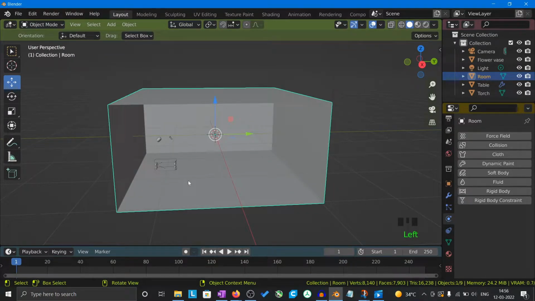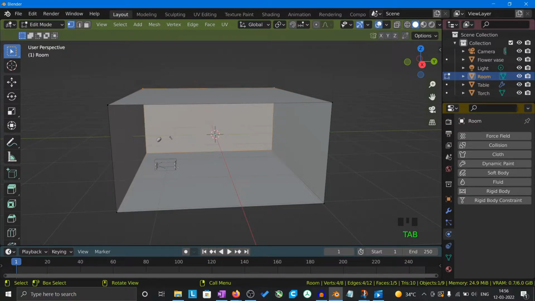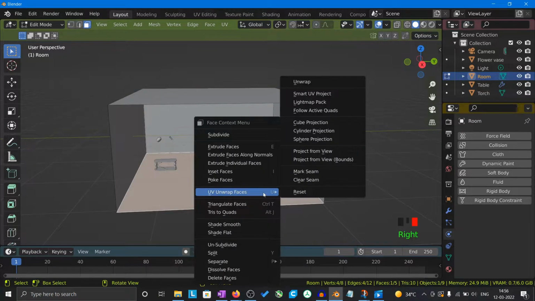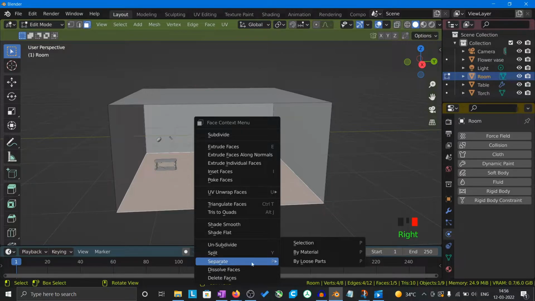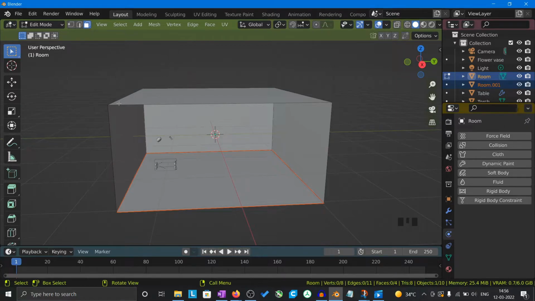Okay, so let's go to edit mode of this room, press 3 for face selection, and right click. You can separate it by selection. What it does is it separates this particular surface from the whole object and adds it as a new object.